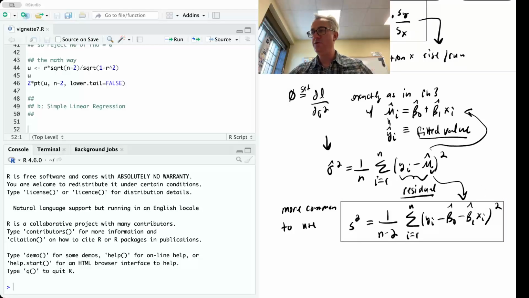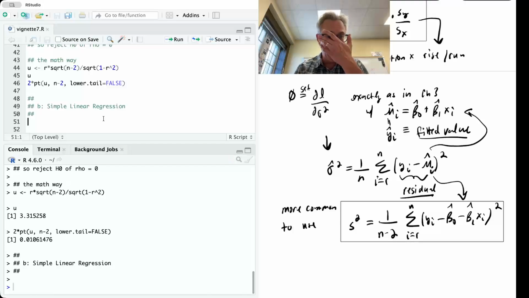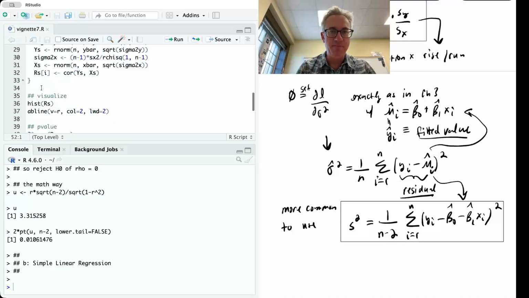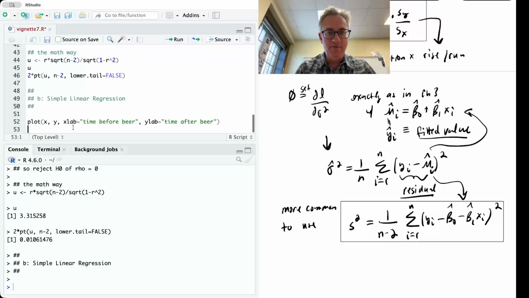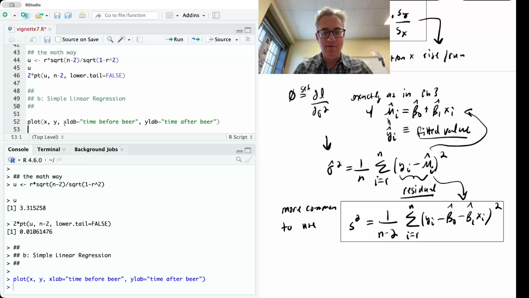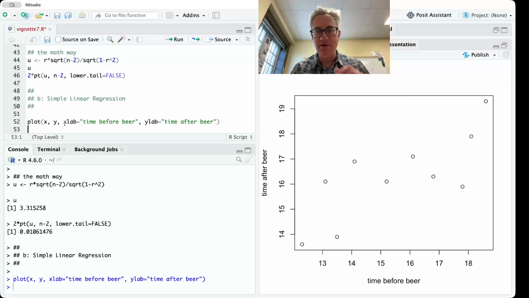All right? So those are all of the estimates of the parameters. And now I'm going to go to R and show you what that looks like on our frat dash data. First of all, I didn't anticipate here, I've got to make sure I'm caught up with all of the code from earlier in the chapter because I'm going to use the same data. So I'll just go back up to the top here and grab the plot for the frat dash data, and let me reveal that plot for you. So now you should be able to see it.